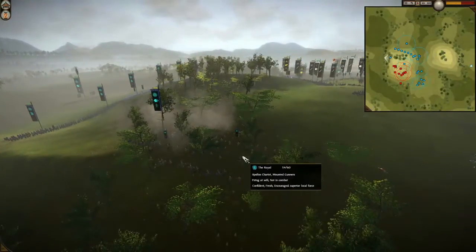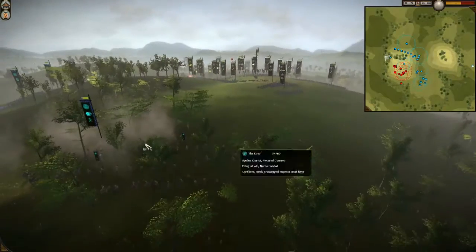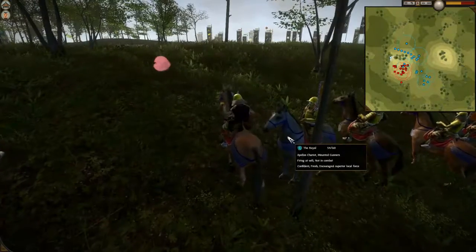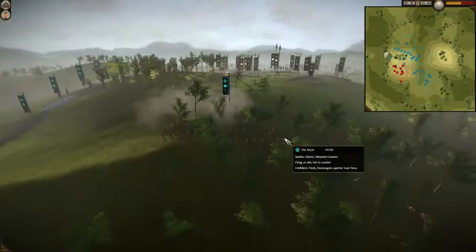I don't know if they just forgot that I had my mounted gunners here or what was going on, because I do believe they had over 100 kills by the end of the battle or something crazy like that. They're able to just sit here and unload for a good while.